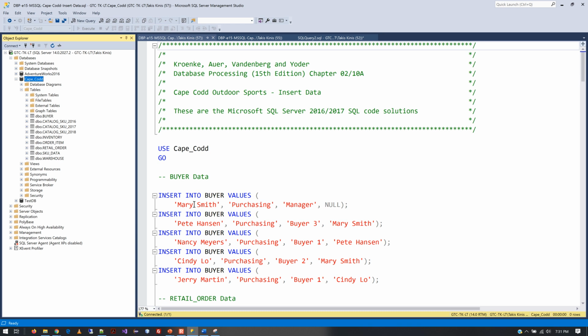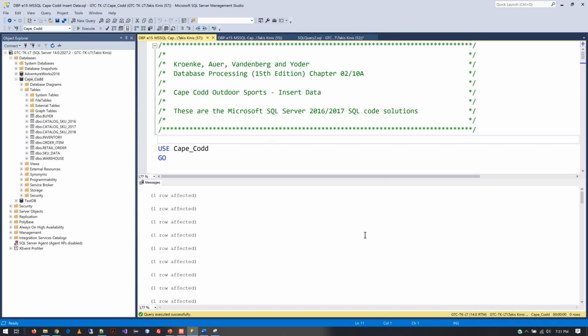All right, but now we're going to run this script. And I'm just going to go ahead and click back on the file. And now the execute button is available. So I'm going to hit execute. And then you'll see the output. So if you look at the output results for this, it's a little bit different. Because for every row of data that it added, now you can't tell, but I'm actually scrolling through that list at the bottom. If you watch my scroll bar here on the side, it's actually moving. But it all says 1 row affected. Okay, 9 rows affected. But it did populate all the tables.